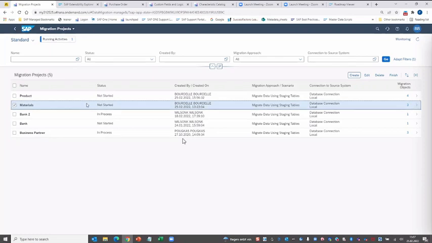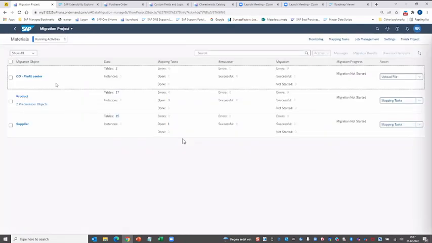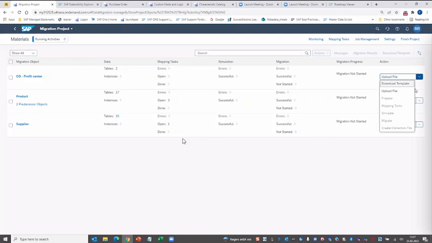I click on my project and I see the objects I have here, the profit center, the product, and the supplier. And you see here in the action column all the things I could now do. I could download the template.